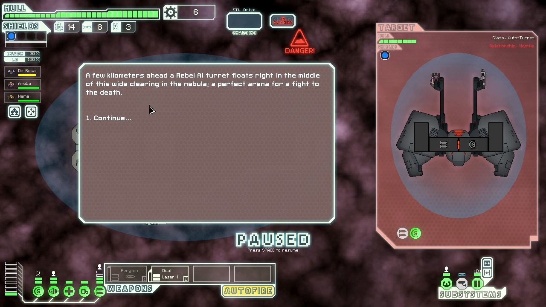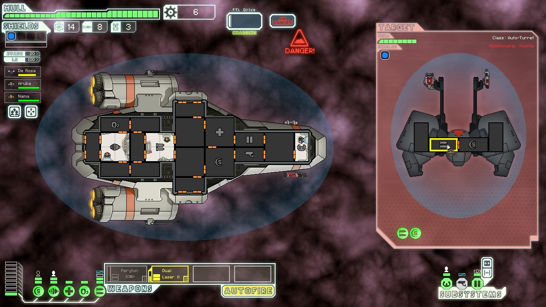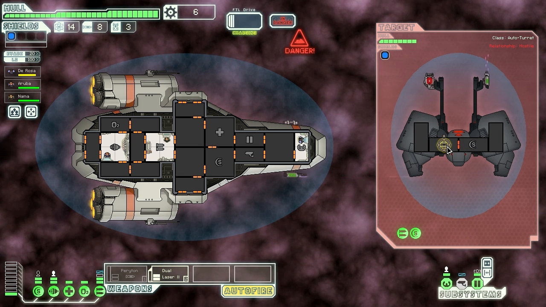A few kilometers ahead is a rebel AI turret, floating right in the middle of this wide clearing nebula. A perfect arena to fight to the death. These are automated ships. They don't have crew, but they do self-repair, which is very, very annoying.